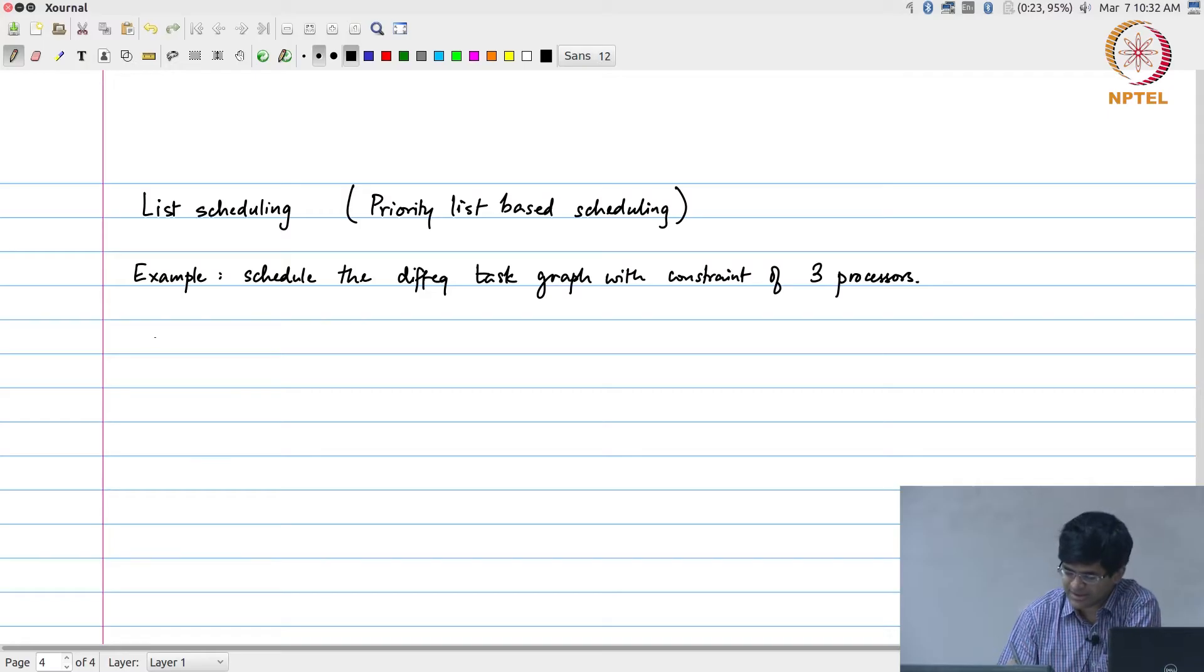The way that I would go about doing this is I create something called a ready list and I maintain time. I have time 1, 2, 3, 4, 5 etcetera, and at any given point in time I'm going to maintain which are all the operations that are ready to execute and decide which of them are going to execute on my hardware.